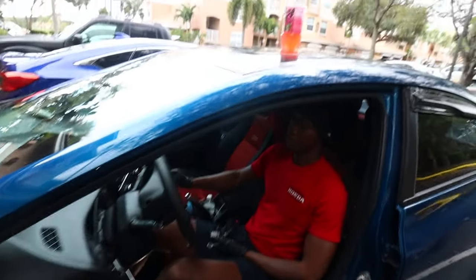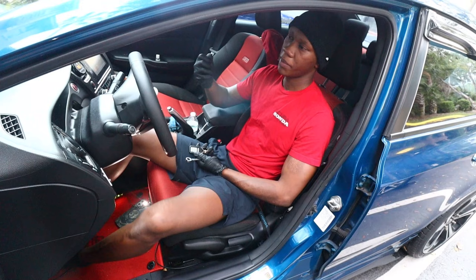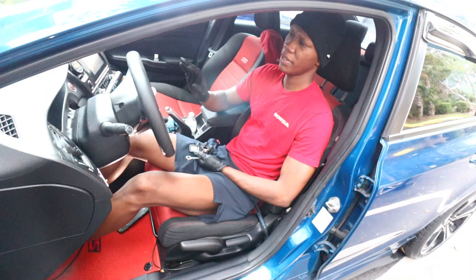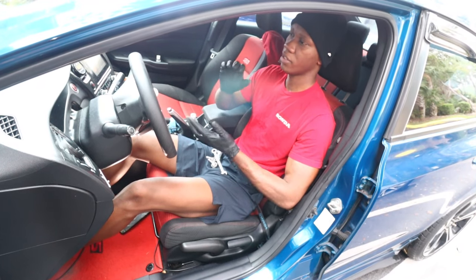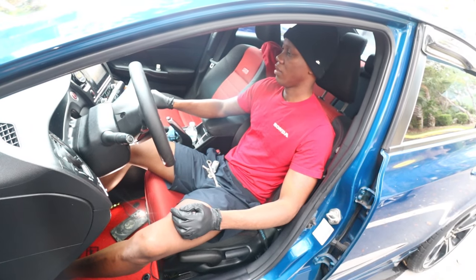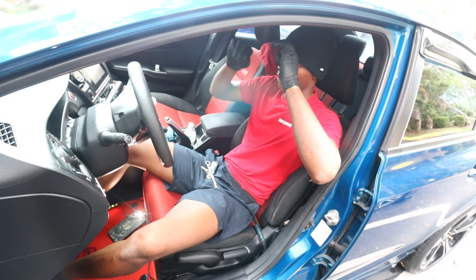Renaldo demonstrates the clutch pedal — he's put a lot of pressure on it, and if you push down you'll feel it has pressure, but then you feel where the spring actually lets go, and that's still at the bottom. That's the new clutch. It's not great — it seems like it doesn't like high gears at all, specifically at high RPMs.